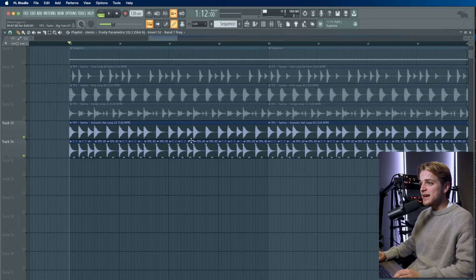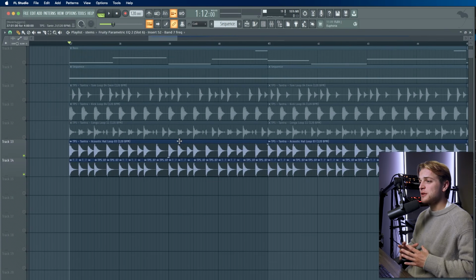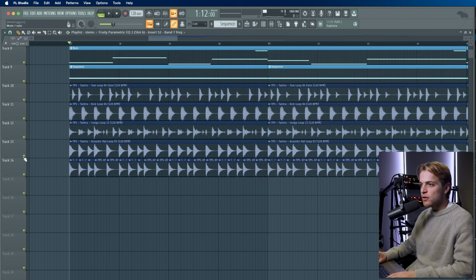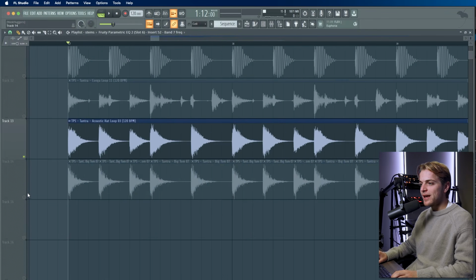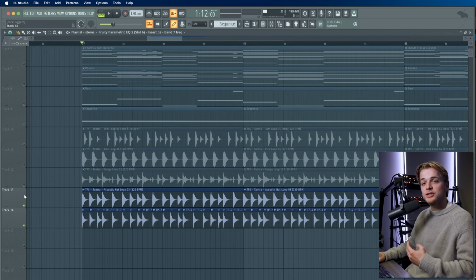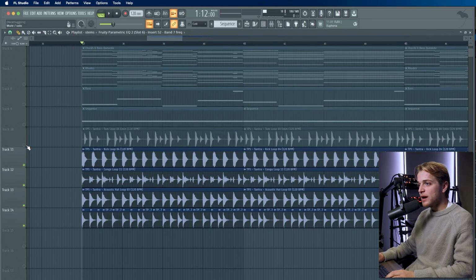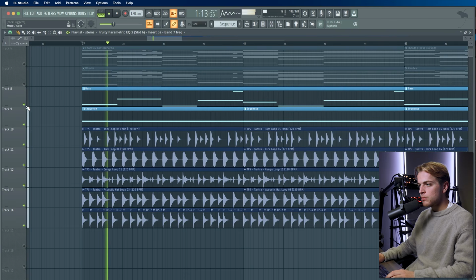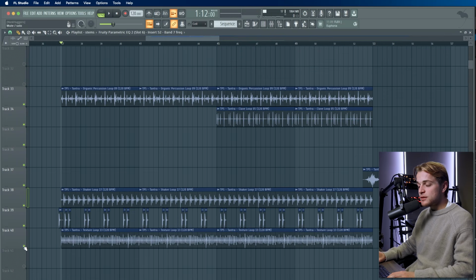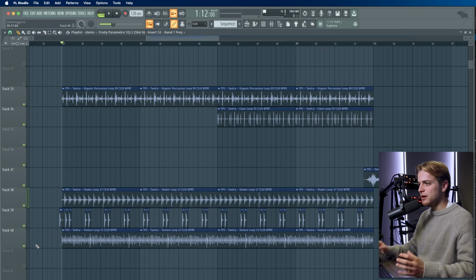Next is another really essential part that really fills up the drop, otherwise it would kind of sound a little bit empty, which is this layer of an acoustic head loop together with a big sounding tom. And that just adds so much drive and power to the drop. Then lastly, some more elements like organic percussion loops, some claves, shaker loops, texture loops to really fill up the whole drop.